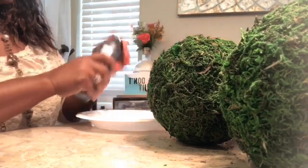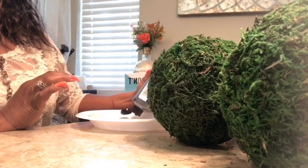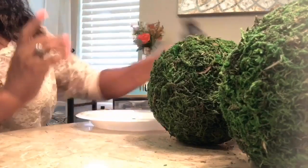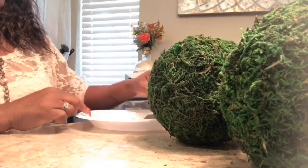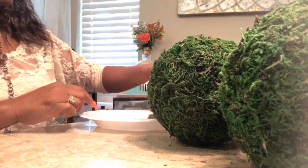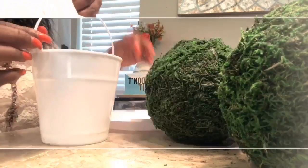Now I want to go ahead and add a dab of black acrylic paint along with my brush. Make sure your brush is nice and soft. Then we're going to begin to paint onto our little bucket.